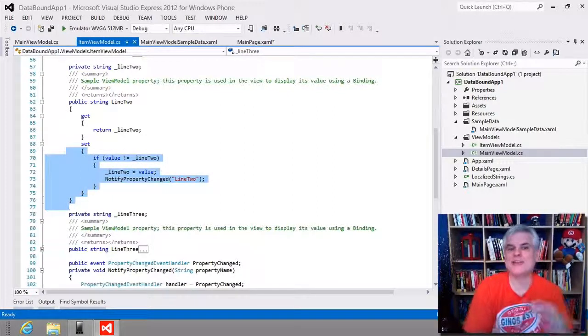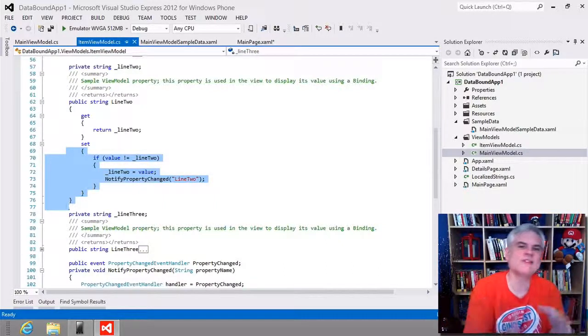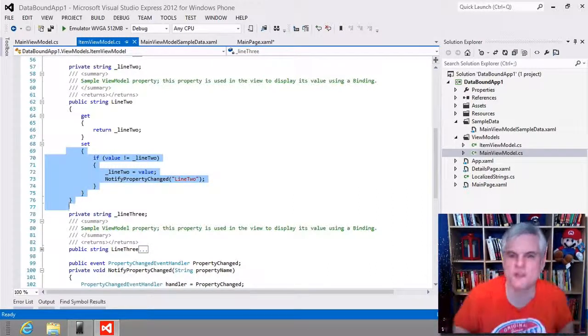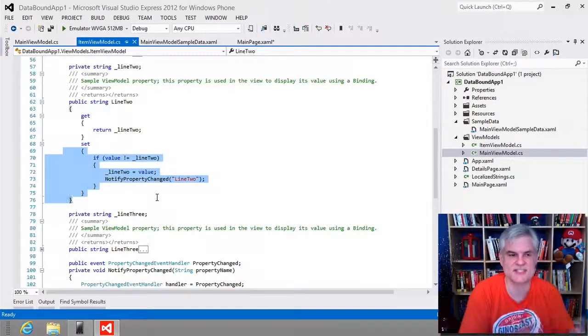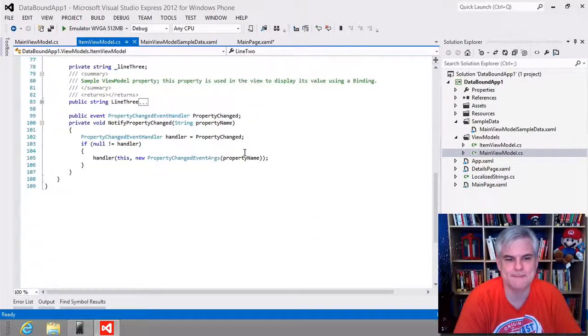However, if I had a good candidate for this style of application where my data could change often, then I would definitely take this approach that's been templated in this project. And the good news is that here's a nice template for you to use. You can just fill in the blanks and add your own properties and make sure you follow this basic style of the sets and the gets, and everything should work just fine.